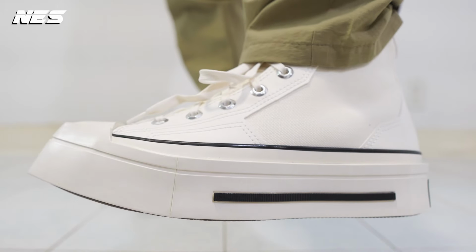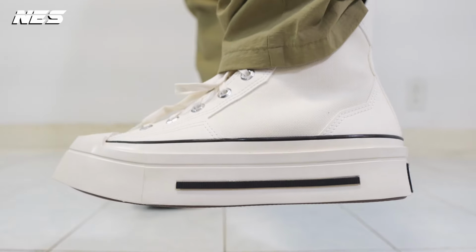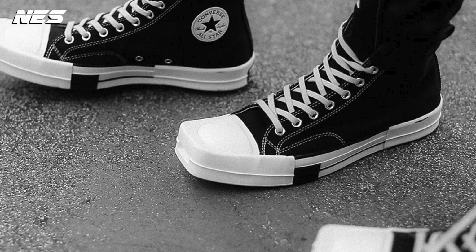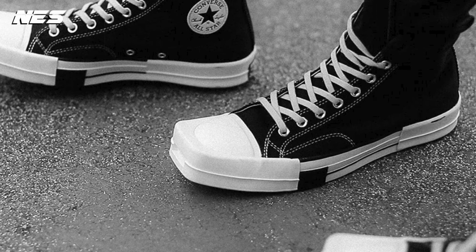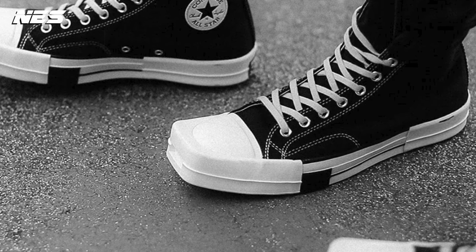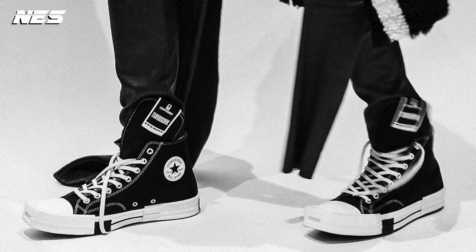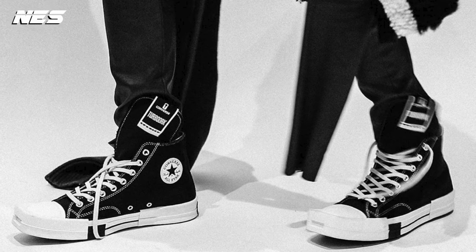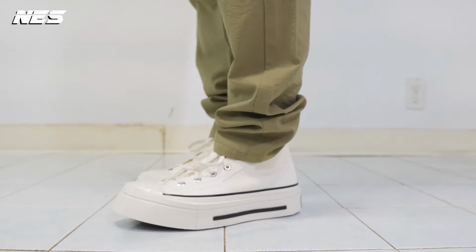Also, the design aesthetic on these shoes gives me the vibe of the Rick Owens collaborations. I'm just wondering why he didn't pick this over the other square toe shoes. It looks much better than the other Rick Owens collaboration with Converse. That square toe is just too ugly for me to even look at. It's disgusting. Man, if he had picked this model, it would be an instant hit.